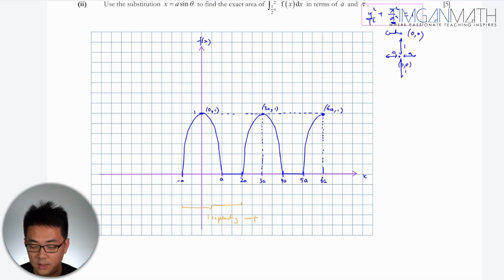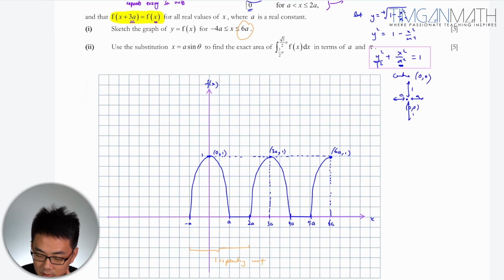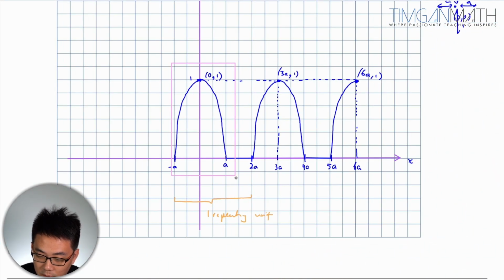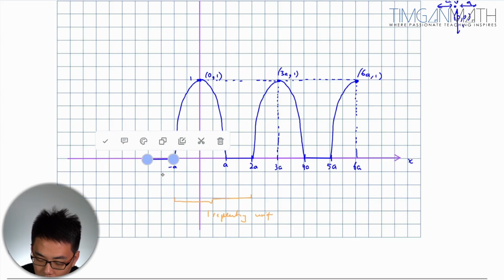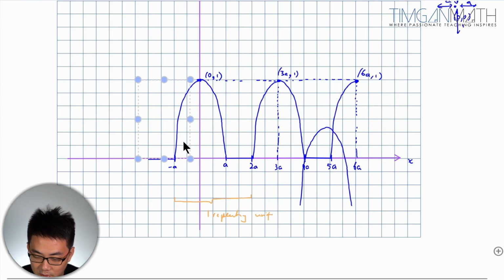Then what we're gonna do next is 4A. So we're just gonna repeat the behind here also. Just copy paste. This is one repeating unit here. So the next one will be a line here. So I'm gonna just put a line here, 1. Literally just copy paste, guys. I'm doing what I did just now, which is copy paste.